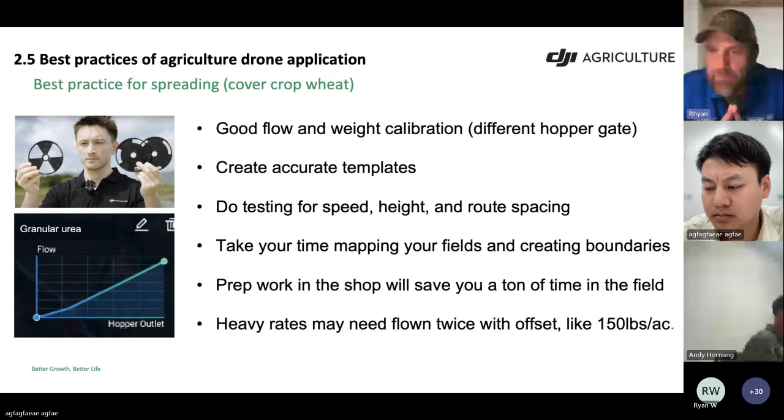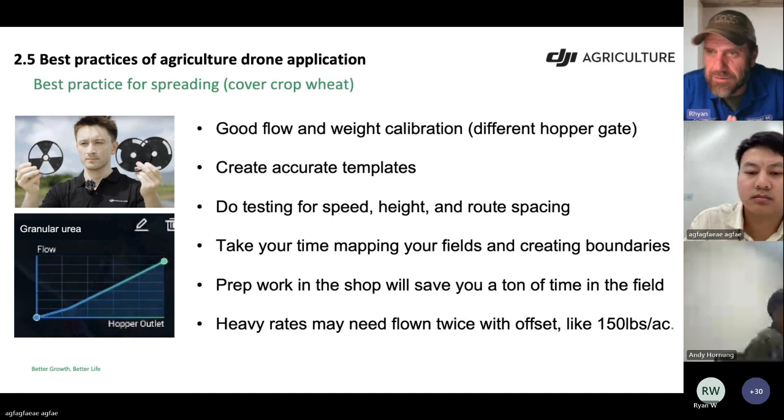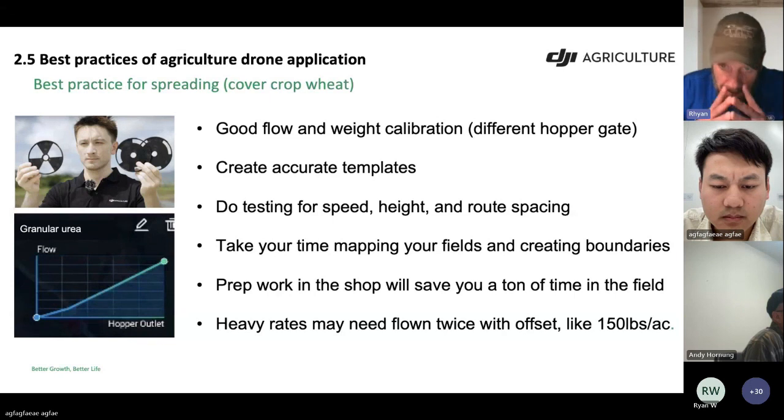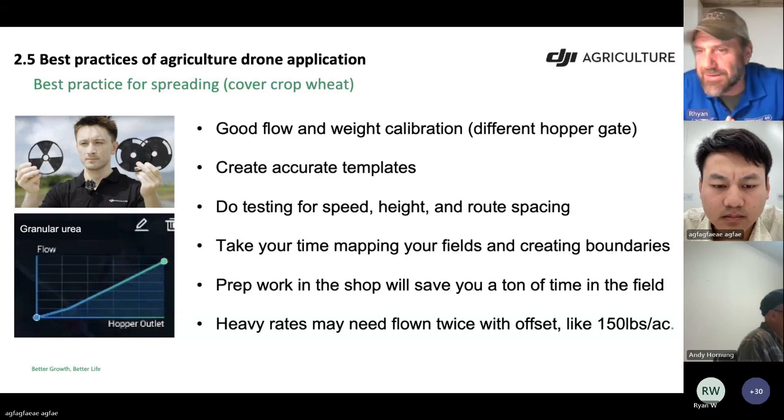So I update my map data, and then I put an HDMI cable between my controller and my 24-inch monitor. I got a little $15 Bluetooth keyboard and mouse that I put in my USB-A port on top of my controller. And I sit down in my shop, climate controlled, and take my time, and I map out those fields, because that's part of my prep work, so that when I go out to the field, I'm going to get some acreage done. So taking the time to create good fields, create good map imagery, create good boundaries, and getting that set up. Then when you go to the field, that's the easy part.